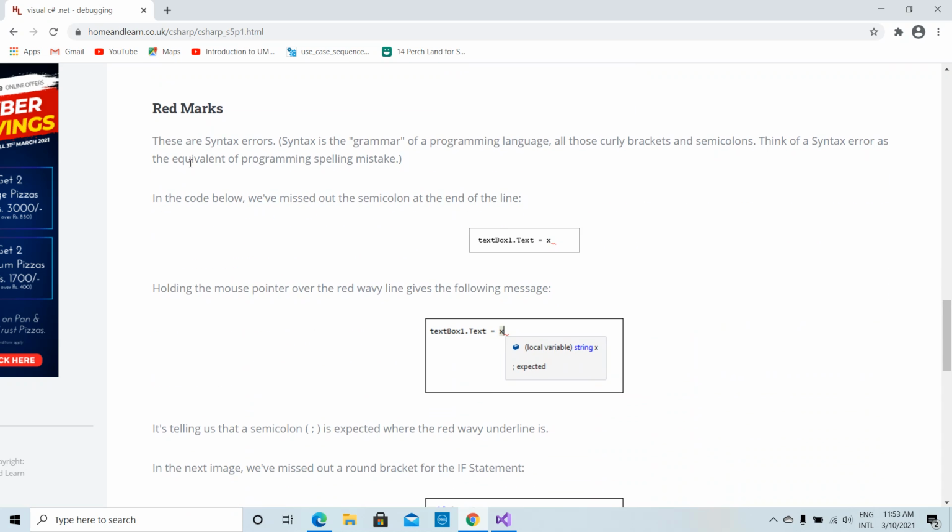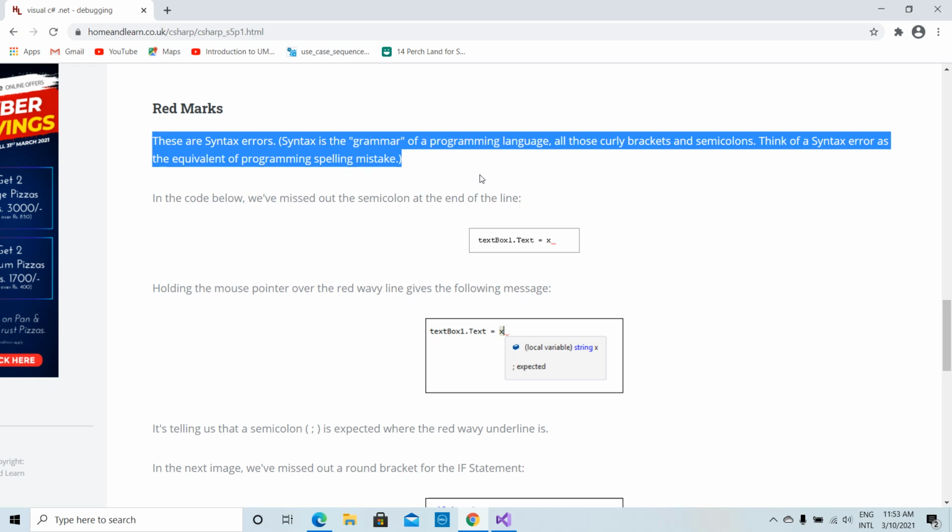Anyway, now red marks, let's look at these. They are syntax errors. Syntax is the grammar of a programming language. All those curly brackets and semicolons. Think of a syntax error as the equivalent of a spelling mistake in programming. In English you make spelling mistakes.